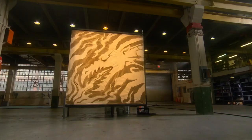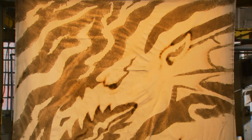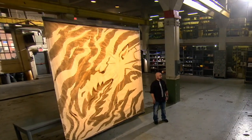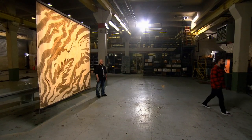Sausage. The way that everything is nice and dark with such a stark white image, the negative really pops out. The only place that's confusing is the shape of the claw and the shape of the flames up top. You kind of lose a little bit, but overall, it's just a very graphic print. Thank you very much, guys. Sausage looks like he went on a safari and shot a zebra and then hung it up on the wall.